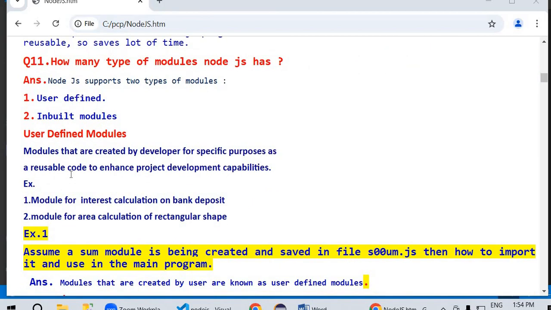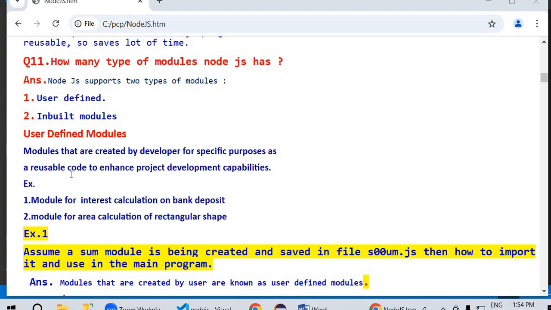Then when we come down to here, we can start with the user defined modules. User defined modules are created by the developer, as I have said, for a specific purpose, and are usable code that enhances project development capabilities.